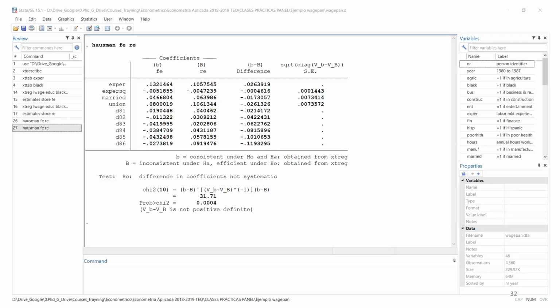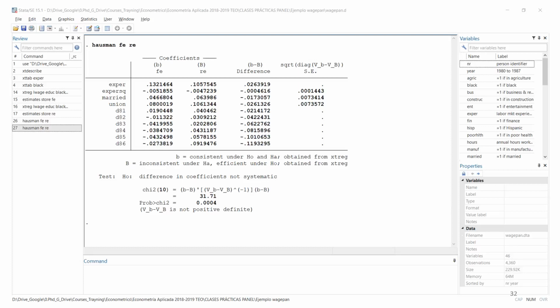The differences between the two estimates are in the third numerical column, and then an approximation of the standard deviation, which is not the standard deviation but just a suggestion, is in the last column. There are a lot of dots and those are telling you that the Hausman test is not comparing those variables and those coefficients, because it doesn't really make sense to compare them.